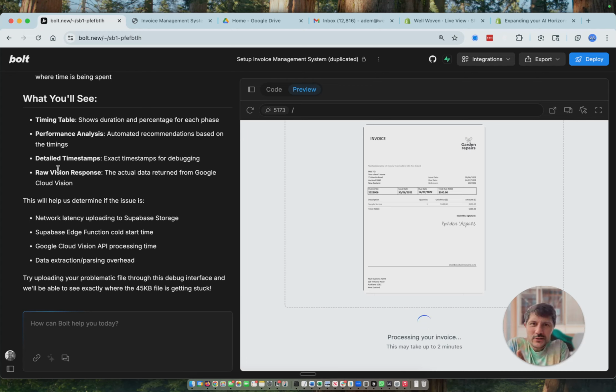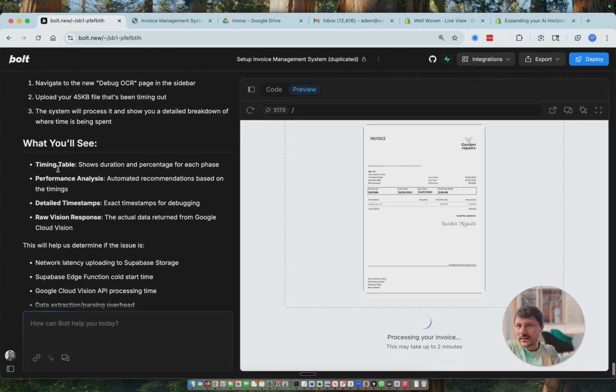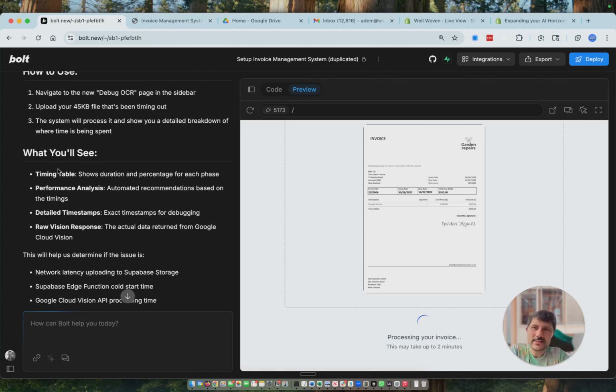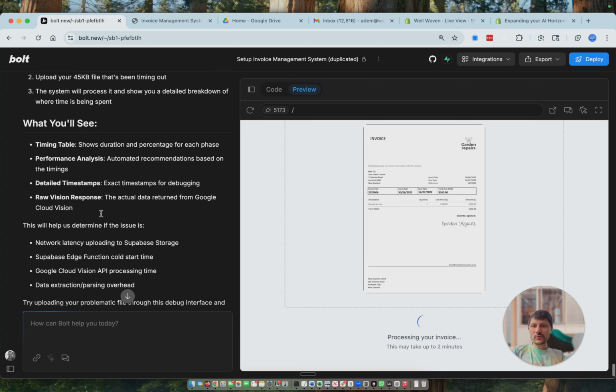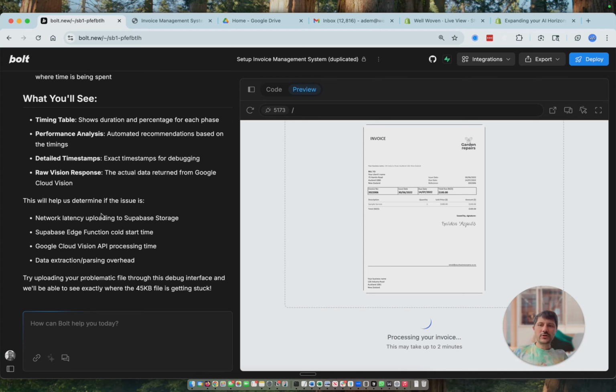Oftentimes with these tools, you can go through a number of attempts and it will give suggestions, but I've noticed times when there's a challenge, like in this scenario we're in now, where it doesn't always give you the right directions right away. I won't take too much time on this one, but I will update with how I solve this eventually. Let's see how it goes. I think it's going to run its whole process, and we should get our understanding of network latency, how the Supabase Edge function is working, and the Google Vision API data extraction. Let's see.